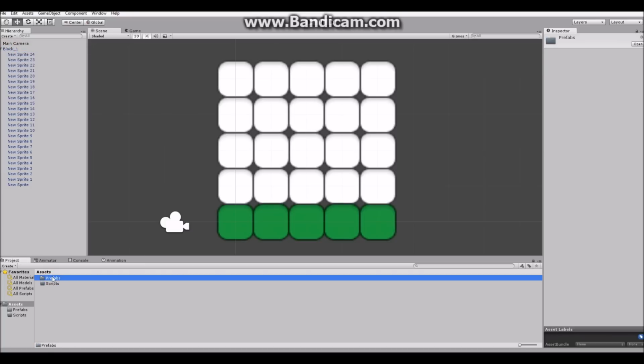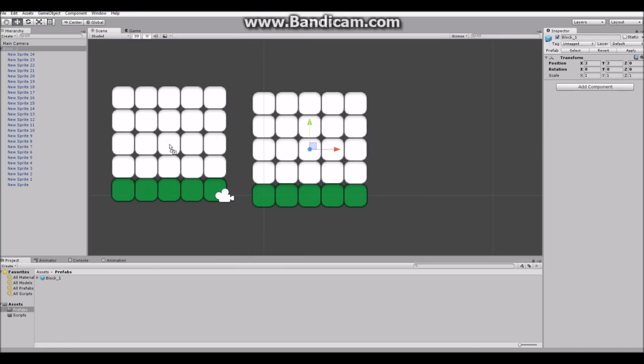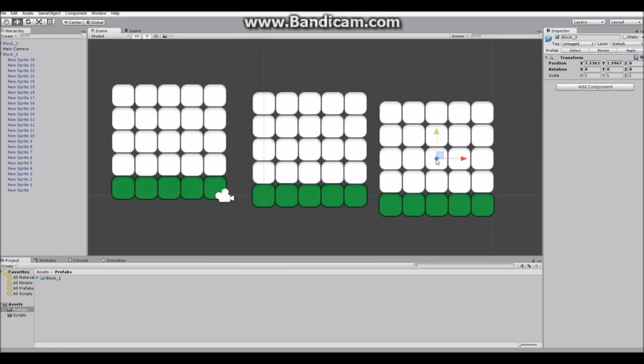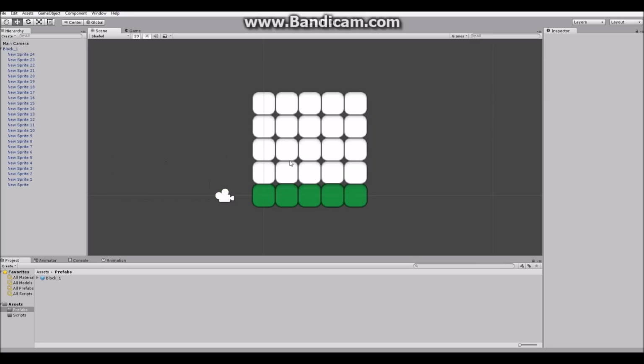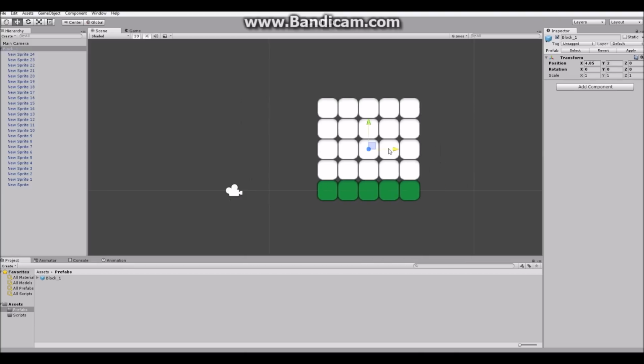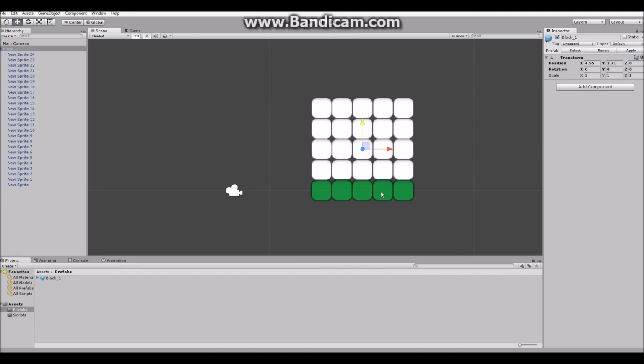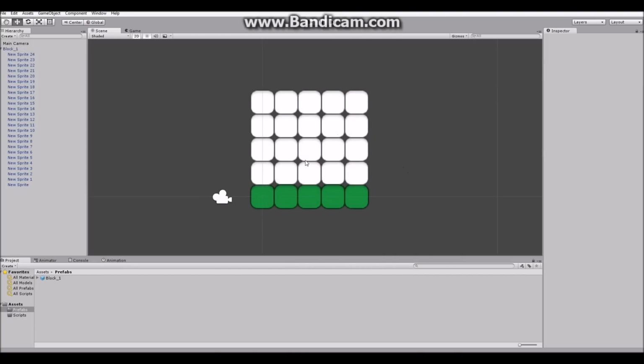So now if we come into our prefabs folder, we have an instance of our block. So now if we click and drag, we can make as many of them as we want, but we don't need them right now. And you can also see now if we click on our block, it gets highlighted, which means if we move it, the entire thing will get moved. So we'll put it back to where it was, and then yeah.